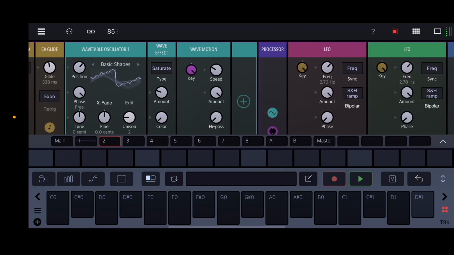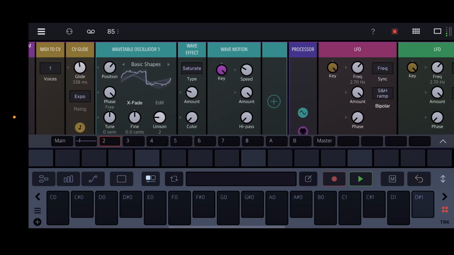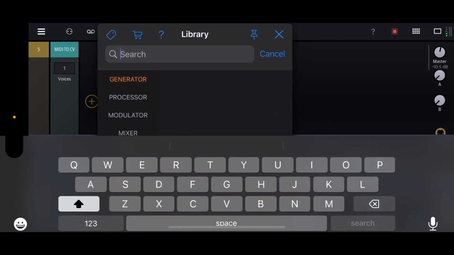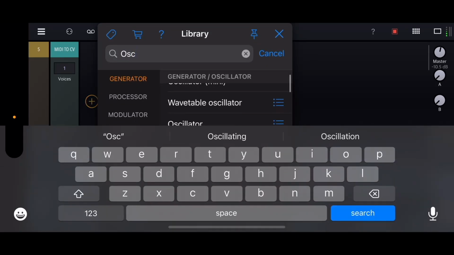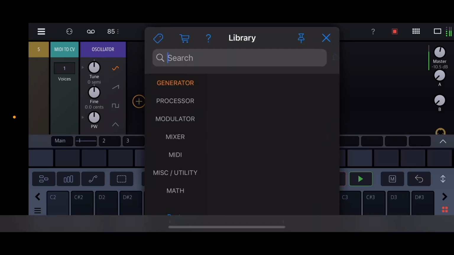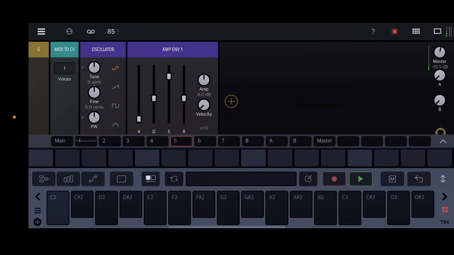But basically, within the semi-modular environment, you have to tell it what to do through every step of the way. For example, if I pull up a new sound, I would use something like an oscillator, and you'll see that it starts making noise right off the bat. In order to control this, I'm going to have to use something like an amp or an ADSR to make it stop. And now I can control the sound when it outputs. So just as an indicator, the semi-modular approach means you have to tell it what to do through every step of the way. But once you get used to that, you can essentially build your own synths into crazy and immaculate things that do wonderful stuff.